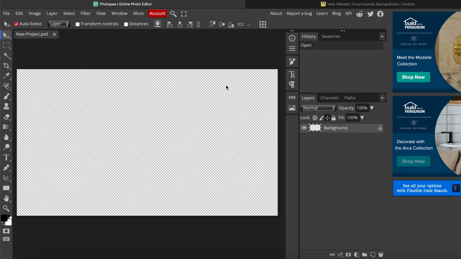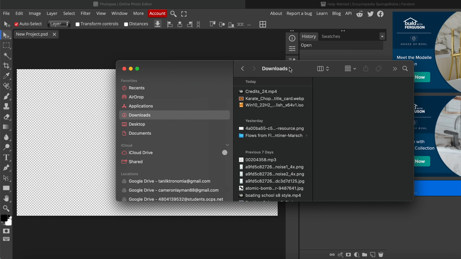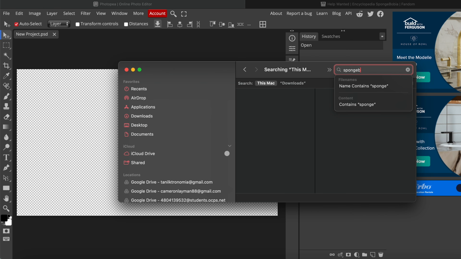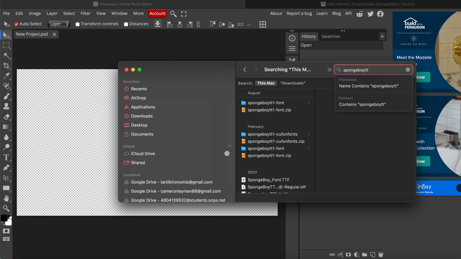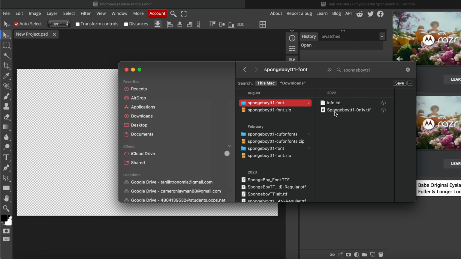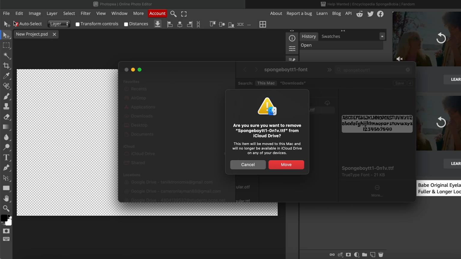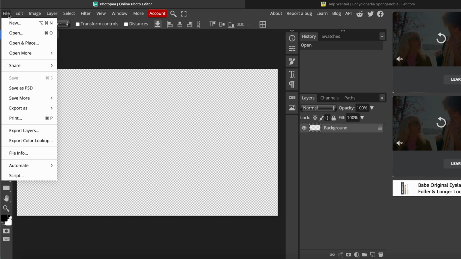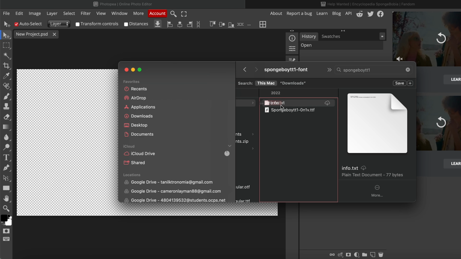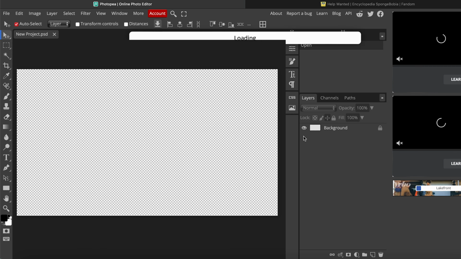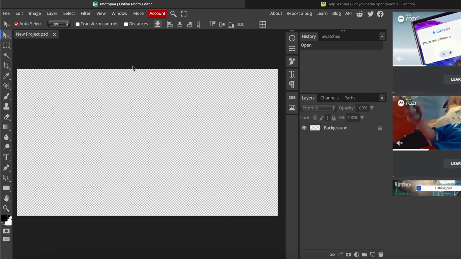So let's go ahead and do the first step, which is the text. You should do this first when making your title cards. So what we need to do is grab fonts. You can also make your own stuff too. The font used in the show is called SpongeBob TT1. You can Google it and you'll probably find it on the internet somewhere. Go ahead and drag and drop this, or press upload. If you don't have a computer, press file and press open and you can open the font. So what you need to do is open and get the font in there, and allow it so it can be used for other times. Now we have the font loaded.